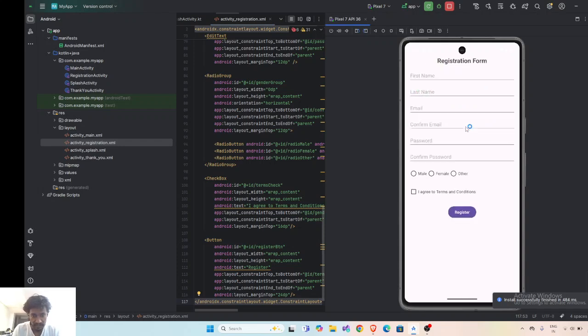Here in the registration page, the user is asked to enter the first name, last name, email, password, and confirm password. Let's type something. I'll give my name.